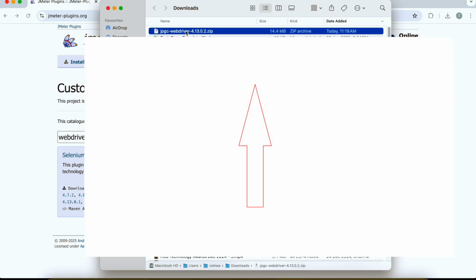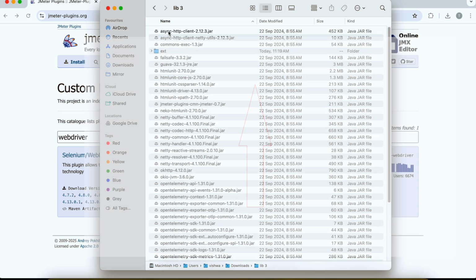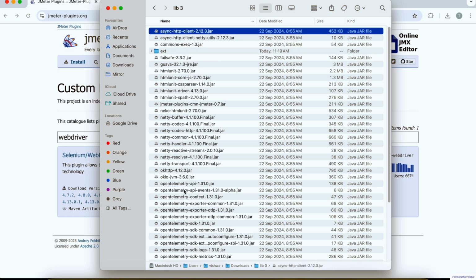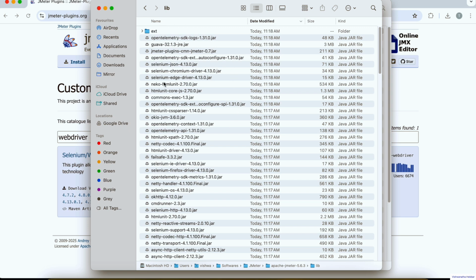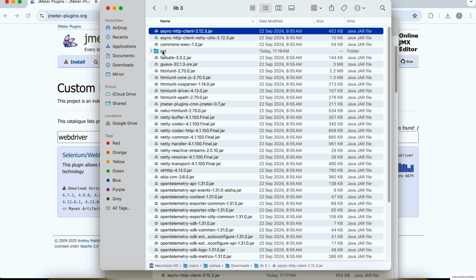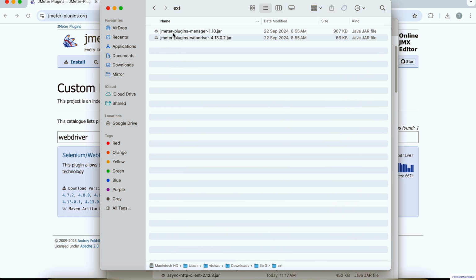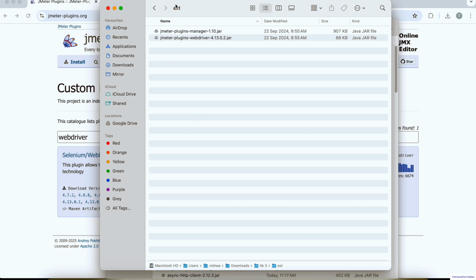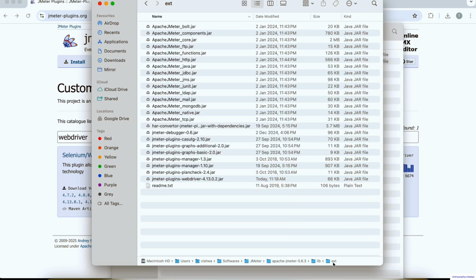Once this zip file is downloaded, you extract the zip file and you go to this lib folder. You copy everything except this ext folder. You copy all these jar files and you paste that into JMeter lib folder. And similarly, you open this ext folder and copy this and paste that into the Apache JMeter lib/ext folder.